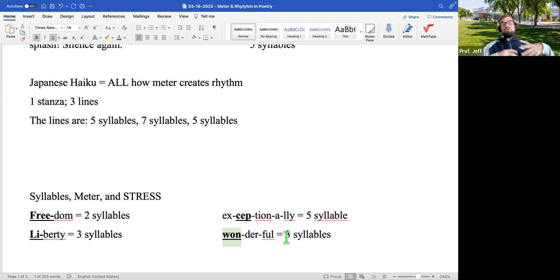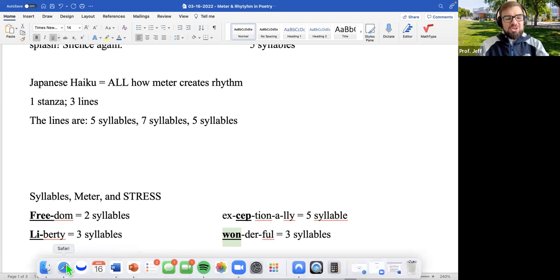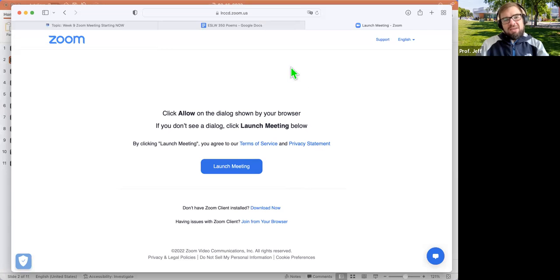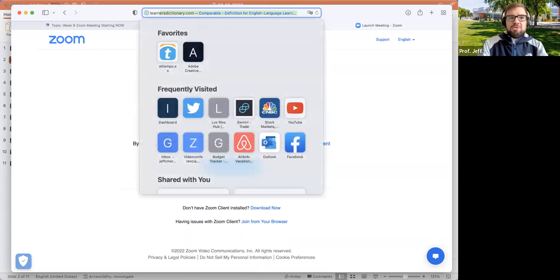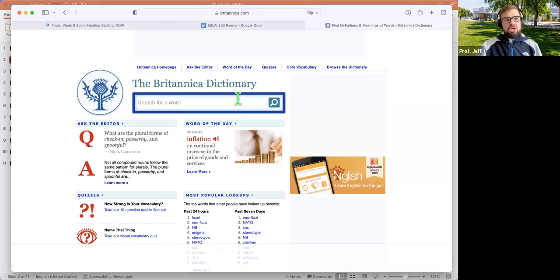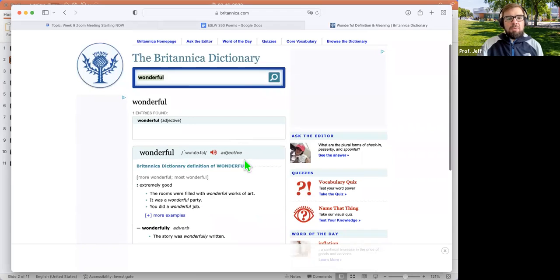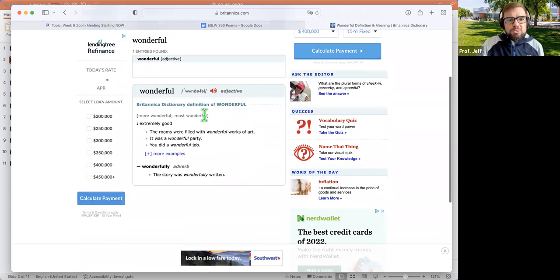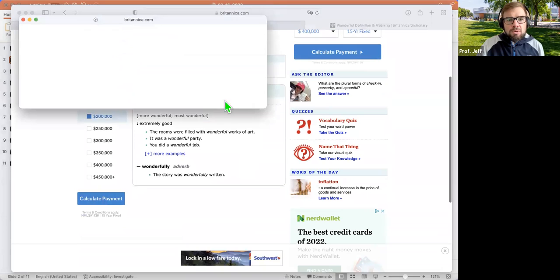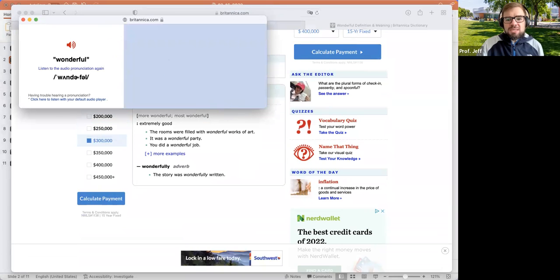Okay, I know that was a very quick review of why syllable and stress matter in English words. I'll say one more thing. If people were here, we could ask questions, but it's all good. If you go to Learner's Dictionary and look up a word, I wanted to make sure you can see that if you see a word in a poem, for example, and you're not sure about pronunciation, you can always go to Learner's Dictionary to hear the pronunciation.